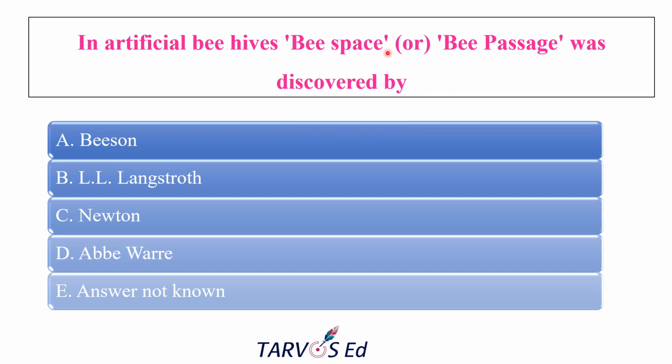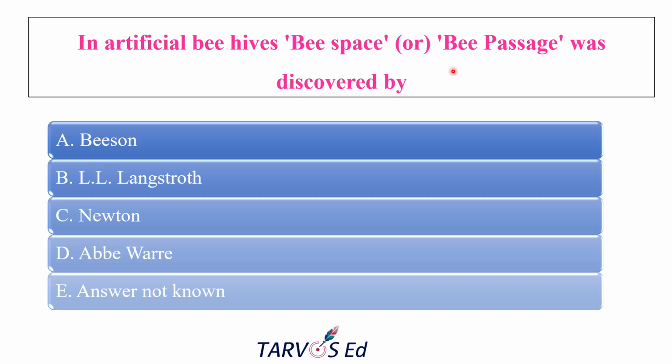What is bee space? It is a gap of around 6 to 8 mm that bees can easily leave between the combs. Okay, so if the space is smaller than 6 to 8 mm, bees can seal it with propolis. Okay, if it is larger, they fill it with comb. So that is uncomfortable for the bees to move around. So at 6 to 8 mm, the bees use it as a passageway and they don't block their work. So that is the correct space.